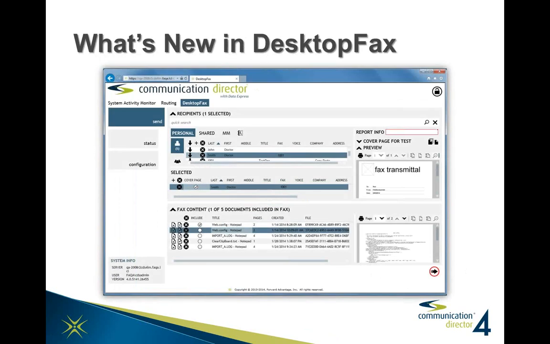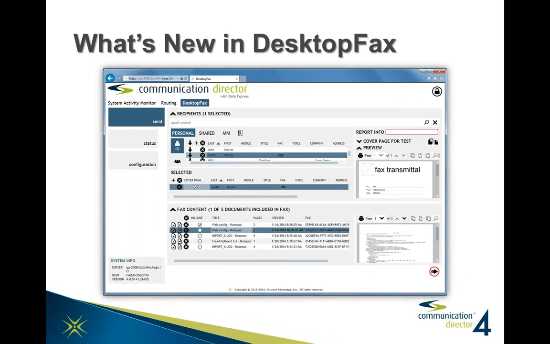Okay. So with CDS4, we enhanced desktop fax. And we did this because obviously we wanted to improve your workflow and we wanted to provide you with greater flexibility. So the user settings and your phone books are now server-based. And what this means for your users is that those settings and phone books are going to follow them as they move to different workstations. We've also made the process of creating and sending faxes simpler and easier for you.